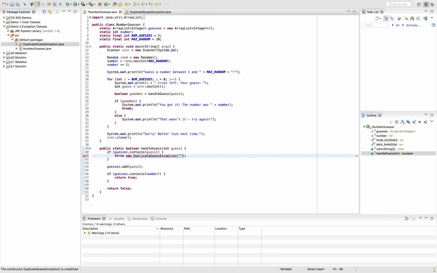So let's just say, "You already guessed that number." All right, and we'll also have to add a throws declaration into our method header. So right here, we'll add that this method does throw this new custom exception that we just made.